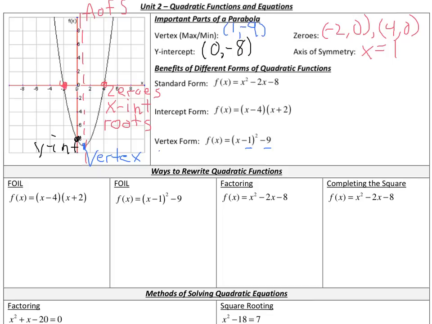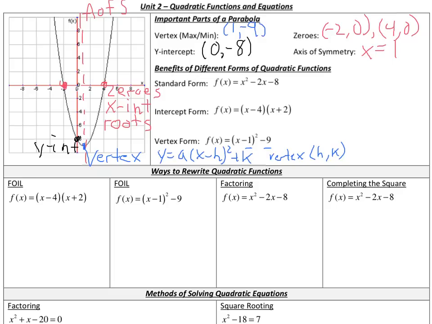Now, vertex form is written like this. It kind of relates to those absolute values. Do you remember them? Doesn't it look like an absolute value function formula? So the vertex is always going to be (h, k). Are we okay with that? It's always (h, k) is the vertex. Just remember, it's always the opposite of h. Just be careful about that.